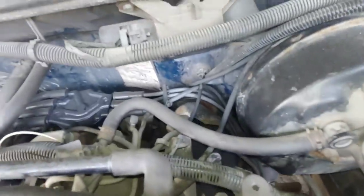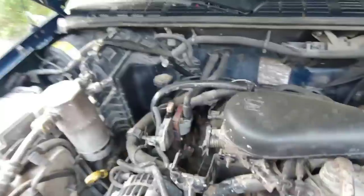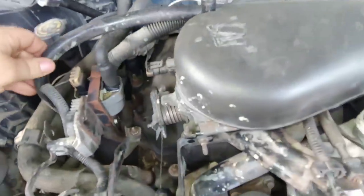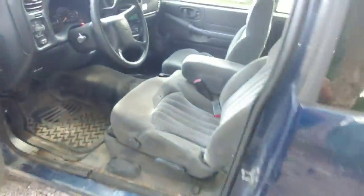It ain't missing now. You hear that? Listen. You hear the whistle? Starting fluid or something whistling. All right, let's go get the dolly, get it back to the house.